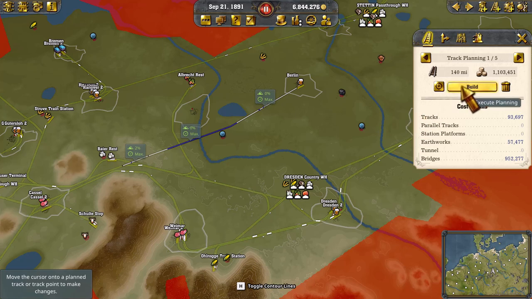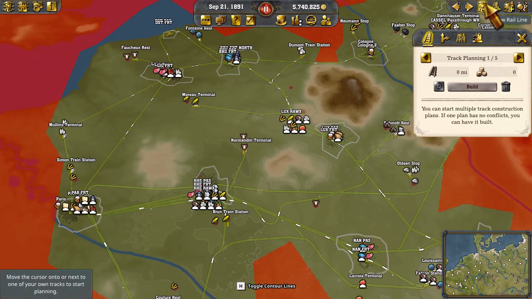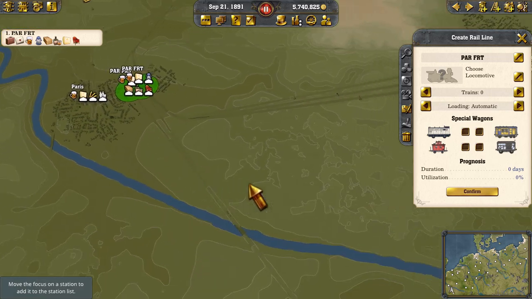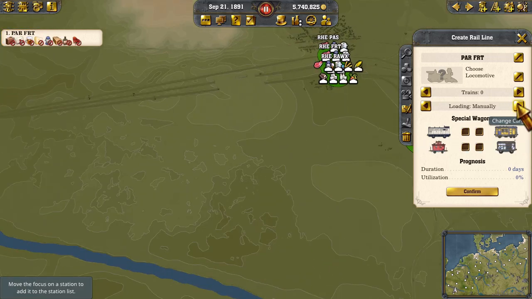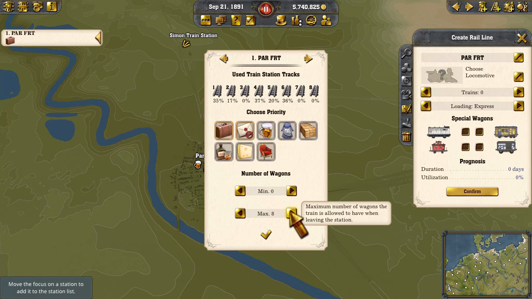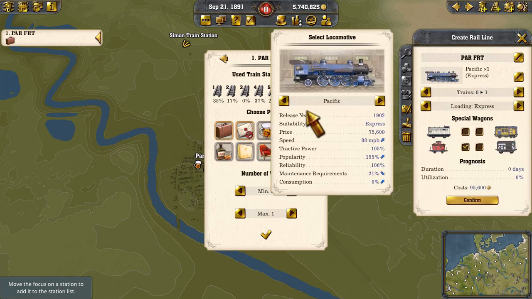I think that will actually get us our line. So let's go from Paris Freight running an express line, and we're going to say don't bring mail, that's heavier. Max of one, we don't care if you have minimum, doesn't matter. We'll give it a caboose to get that speed bonus. And we'll run the fastest train we've got, which is this one right here.